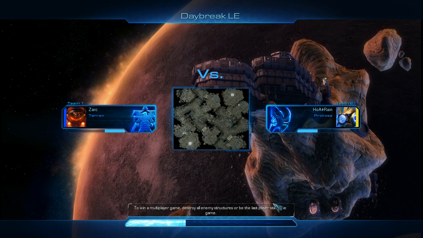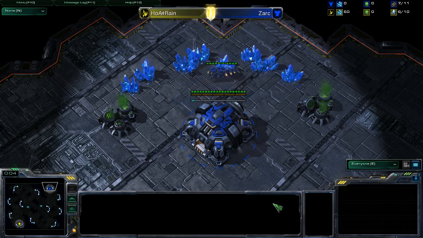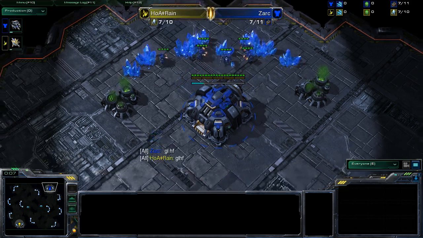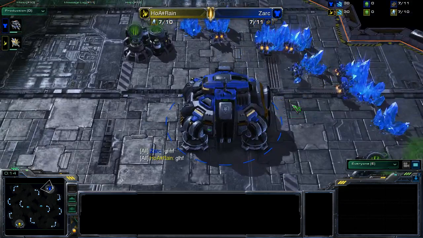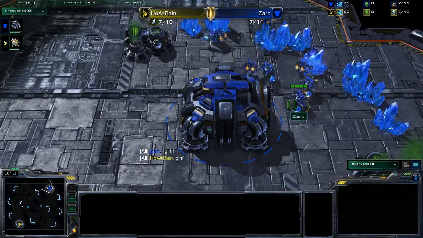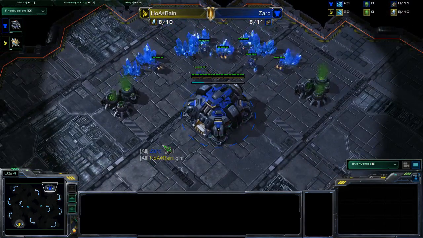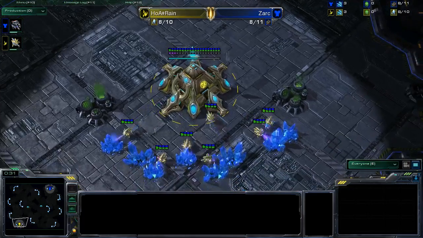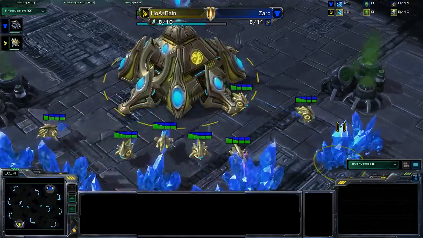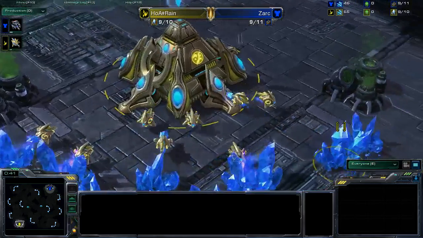What's going on, everybody? My name is BCM Palomino. We are moving into the second set. This is going to be Daybreak Ladder Edition. We are going to go ahead and spawn on the magical and sexy top right of this map. That's going to be the blue Terran, known as none other than our homie G, Zarc. Meanwhile, on the other end of the map, on the other end of the world, we are going to see another homie G, HoARain, spawning as the yellow Protoss.